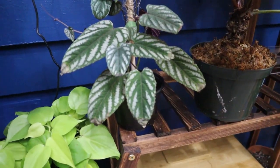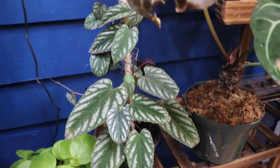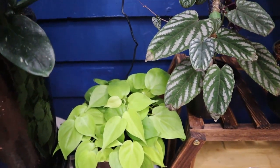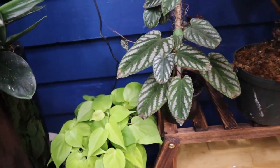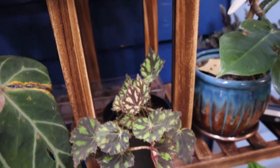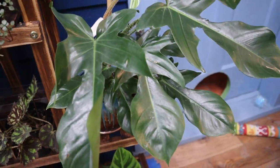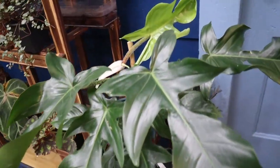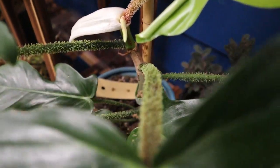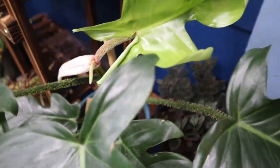And here's my other cissus. Really cool structure. And these leaves are huge on that one. Very big. I'm trying to train it up this pole. And there's a philodendron lemon lime. Whew, it's hard. It's a begonia from my BFF Tony. And this is a Zarina that I'm holding, so it's not mine, but it's there. And then my squamiferum, I love this thing, and look at that stunning new leaf that's coming in. And can you see those? The beautiful fuzzy stems. Oh my gosh, you know me, I love texture.